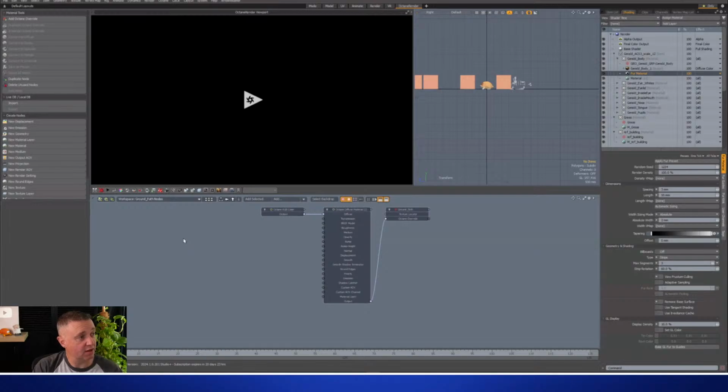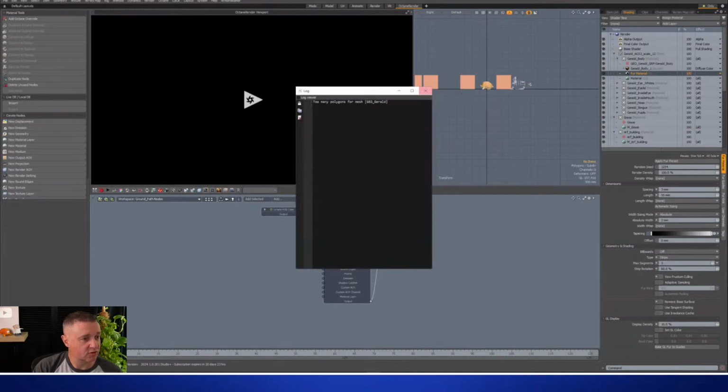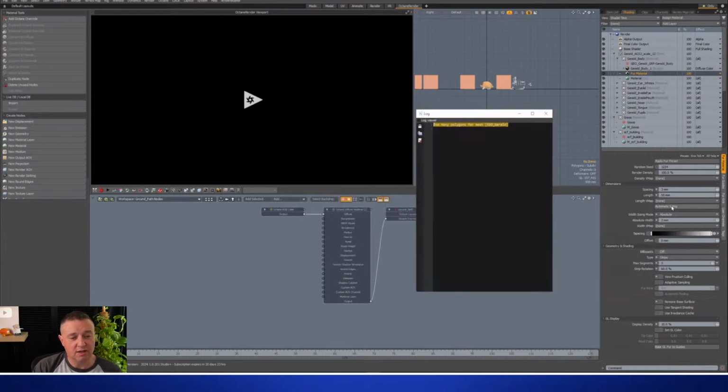Let's save that. Too many polygons from mesh, Gerald. Okay, so that is the log error, and it's to do with the fur creating too many polygons for his fur.